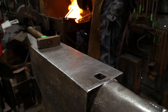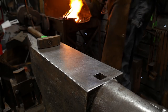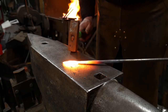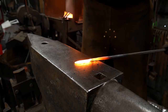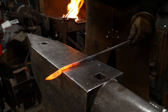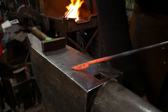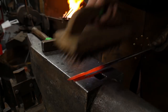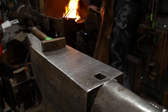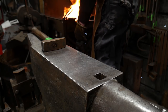It's usually not used by itself — it's used as an element in other scroll work. But again, it's up to artistic interpretation. Historically these are used more or less in additional scroll work. We're going to get that there and then drive this just straight flat — not all the way down, but down to about half the parent bar thickness of the original material. So we've gotten it flattened down — you should end up with something that is roughly half an inch wide, or about 12 to 12.5 mil wide.